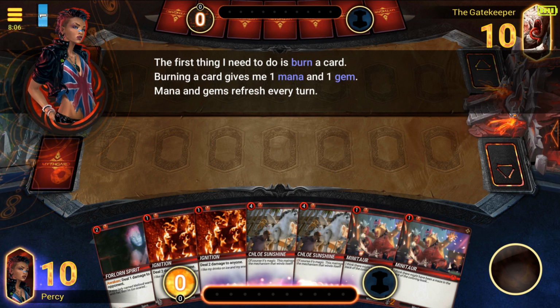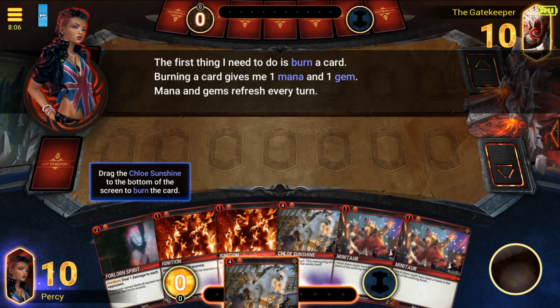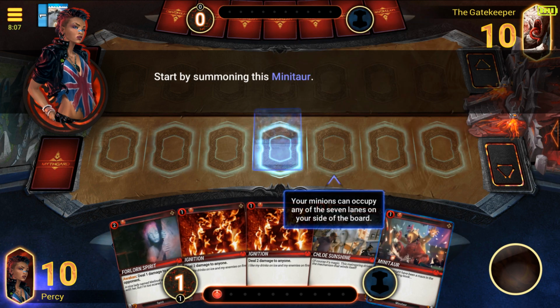A card. Burning a card gives me one mana and one gem. Mana and gems refresh every turn. All right, that Minotaur costs one mana and one red gem. Now, let's create a minion. Start by summoning this Minotaur.